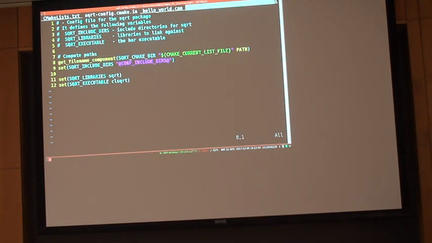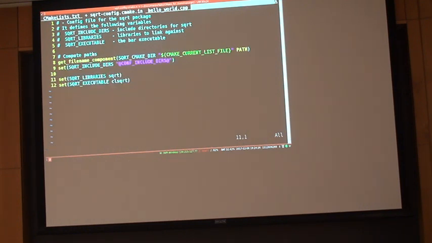Some packages violate it, OpenCV does, with different case. CMake stuff is case sensitive, and I don't know why they do that. OpenCV actually does this, which is horrible, but whatever. So most package maintainers will give you package name underscore include underscore dirs, and that way you can add it to your include path so that when you want to build something that needs the headers from OpenCV, that's how it finds it. So you don't have to know where OpenCV is. The person who makes your package knows, and that works because they know where it's installed, because it's also in the CMake. So I think this is brilliant.